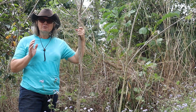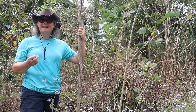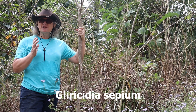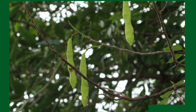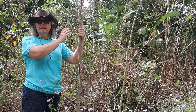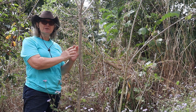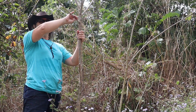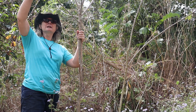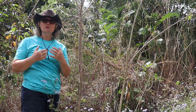I'm standing next to one of my favorite trees here. It's called Madero Negro here in Nicaragua. Its scientific name is Gliricidia sepium. It's a very important tree because it's a nitrogen fixer, and just like the bean plant it makes pods with seeds inside when it reproduces. But unlike the bean plant, we don't eat those pods. This tree is very unique because its leaves are just loaded with nitrogen — even the new growth, and even the stems of the new growth.